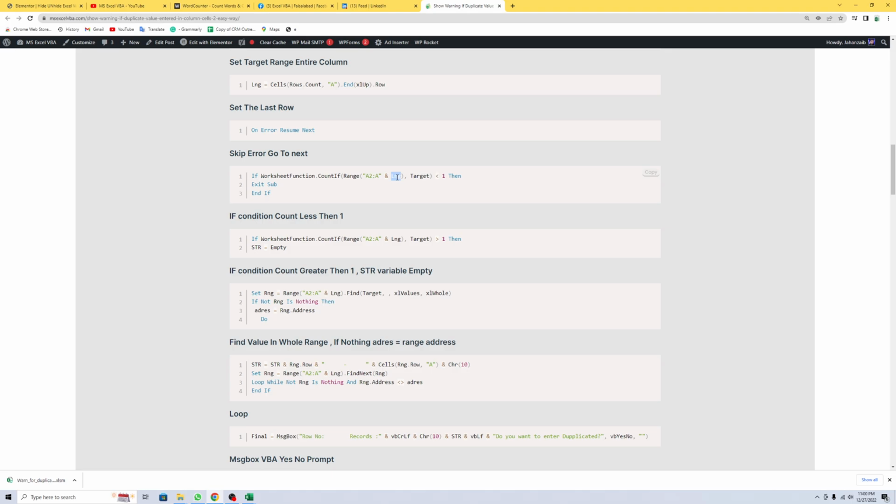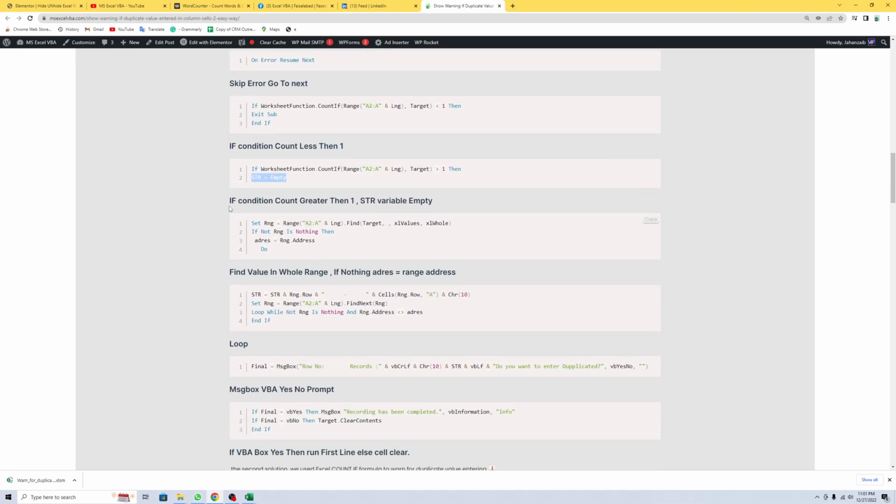For example, if we have 500 rows of data, then it is A2 to A500, and the count is greater than 1, then continue. If there is not a second or third occurrence of the data, then exit. If WorksheetFunction uses the same function and it is greater than 1, str equals empty. Here I use the Find value, Set Range, the same range and lng, the last row.